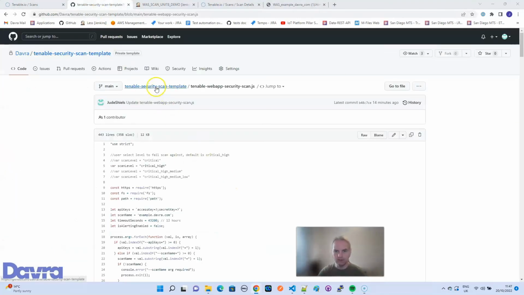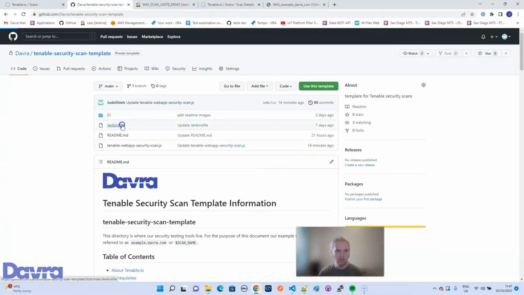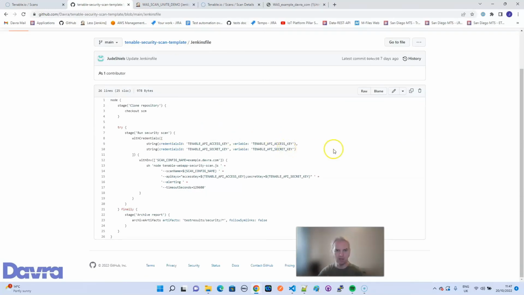So a few other things to mention. We can have a quick look inside the Jenkins file to see what's configured in there, so our Jenkins pipeline can run. We just have this section here. We are setting up our credentials. These are the access key and secret key that we get from Tenable.